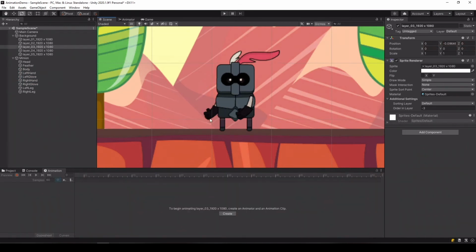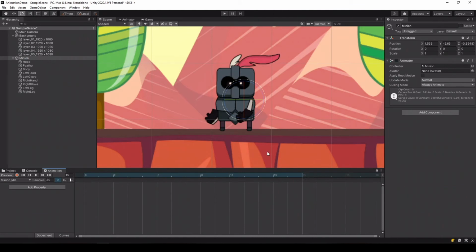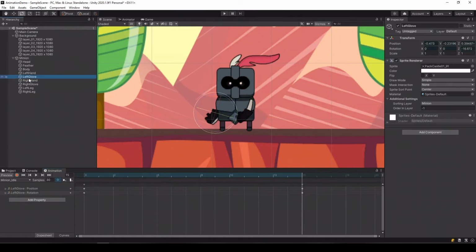And the glove, of course, will have to be... Oh, I accidentally clicked on the background, so we'll have to go back again to the minion idle and to our 15 frames mark. You can see that it saved everything I did, and let's click on the glove again and record, don't forget that, and we'll move it to the right place.